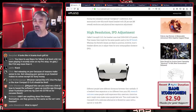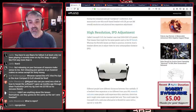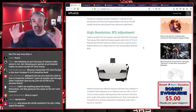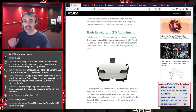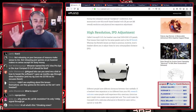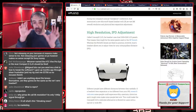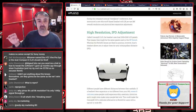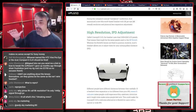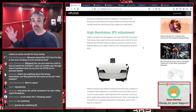Or is there? Because of course, Jeremy Williams of Tested, the whole thing was they were going to have this huge sweet spot, right? This gigantic sweet spot. So the lack of an IPD adjustment, no big deal. No big deal at all. They got a ginormous sweet spot. So if your IPD is 72, if your IPD is 58, it doesn't matter. You're all good because the sweet spot is so freaking huge that no matter what end of that scale you're on, you're probably going to fit in there. And then the software IPD adjustment is going to come in and it's going to correct the scale and the distance and all of those other things. So it's fine. HP Reverb is all good, right?